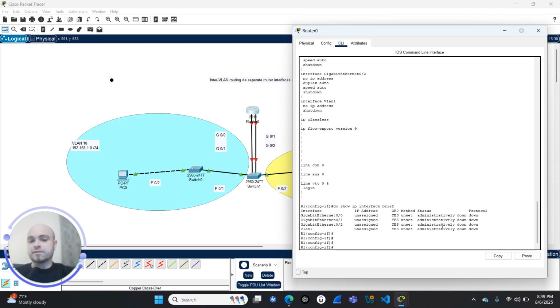As you can see from this, it's automatically down for routers, which is a good thing, because if you just bought a router out of the box and the interface is already up, that's kind of a security risk. The line protocol here is down as well. With one command, we can bring these both up. So we are already in interface G 0/0. Now watch here when I type in the command no shutdown.